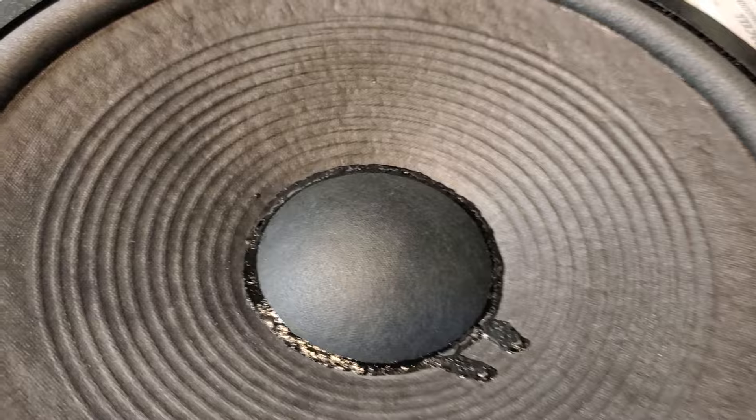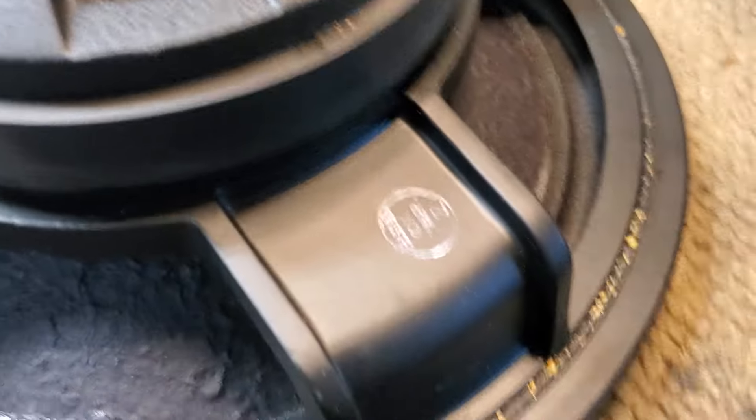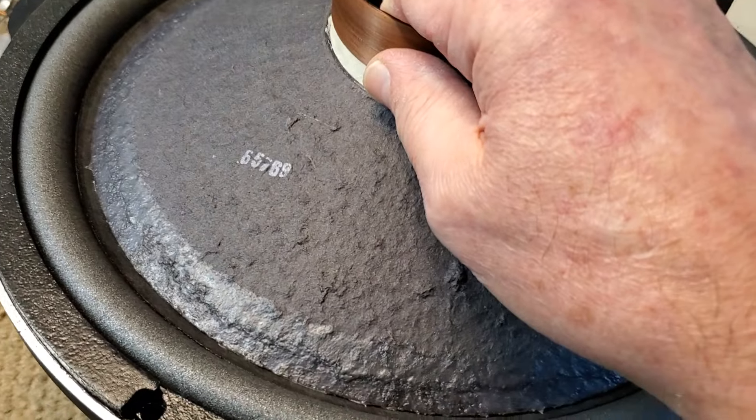We go to the back of the cone where it's glued on, and we've got all this extra glue that needs to be picked off by hand without destroying the edge of the cone. Here is the first one that I've done — this is the cone to its mate. I still have to clean off some excess glue around the edge of the cone to get the new, proper-size surround to fit. This particular group of speakers has two different cone sizes — they're about a quarter inch difference — and you can see this one is a smaller diameter cone, which is going to take a different surround to fit correctly.